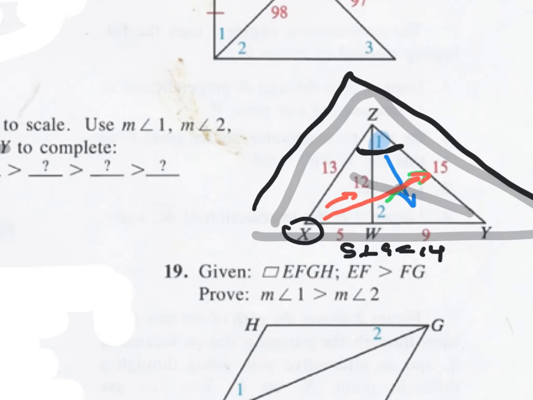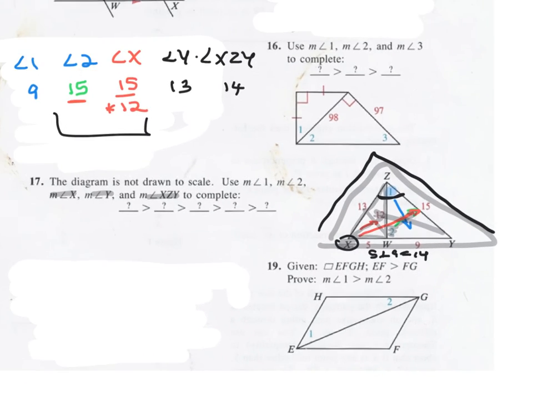If you go back and look at where it ranks within the smaller triangle, notice angle X, if I look at just this little triangle, the hypotenuse would be this one, and then this 12 would be the second biggest. So this tells me that angle X is definitely going to be smaller than angle 2, because angle 2 is across from 15. So for my rankings here, the largest angle is angle 2.